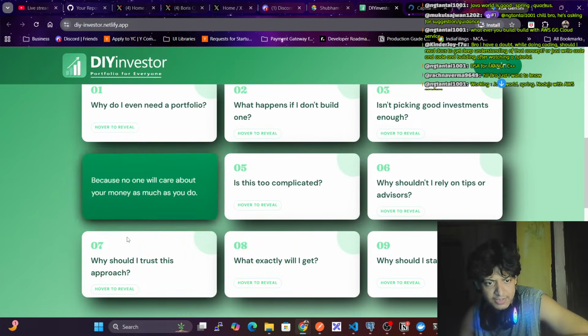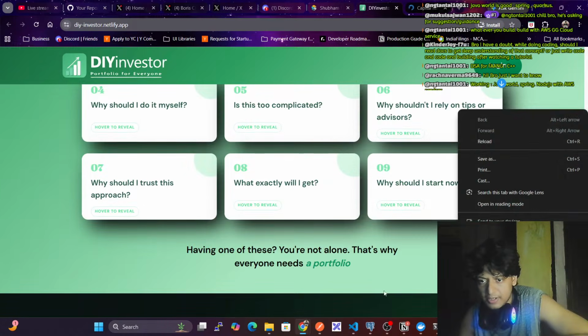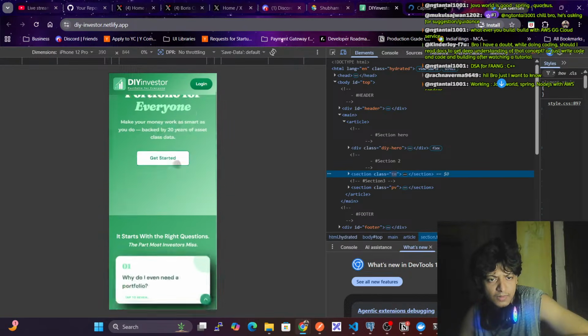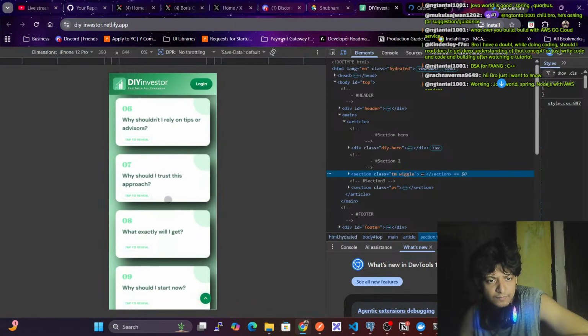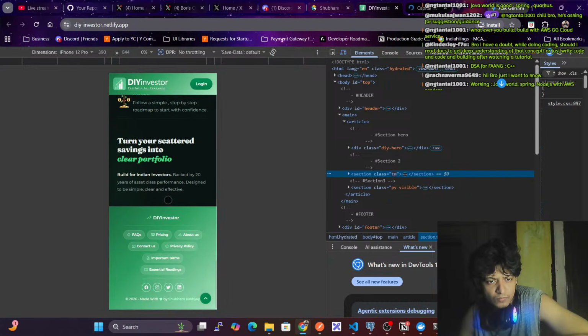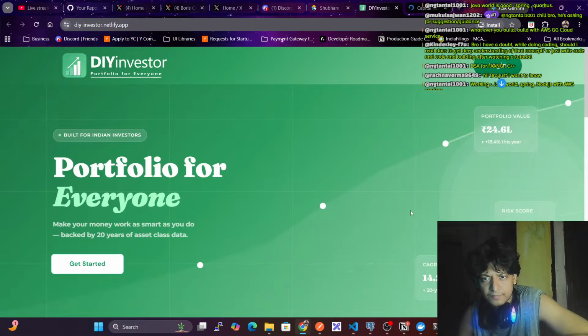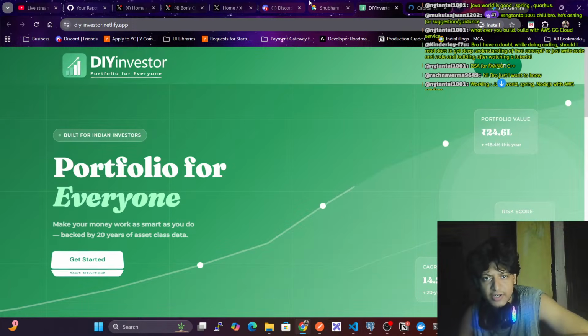Like the UI. It's interactive. Is it mobile responsive? Okay. It's front end only. Nice.